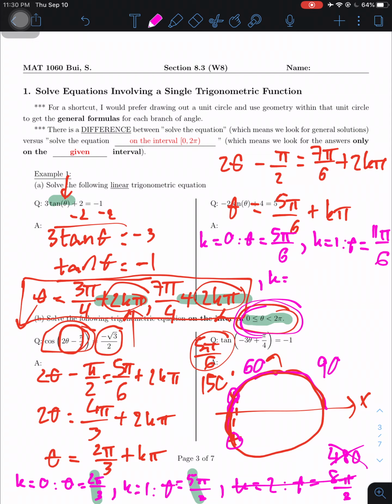And if we plug in k equals 2, what do we get? 5 pi over 6 plus 2. That is 17 pi over 6. But wait, if you convert 17 pi over 6 to degrees, that is 510. And 510 is way too big for this restriction again, right? Because it's bigger than 360, right? So we're gonna disregard the case of k being 2 and all the cases after 2, right? So that means that we have 2 more answers. This one is a good answer and this one is also a good answer because all 4 of them are inside a unit circle, right? They are all within 360, right?